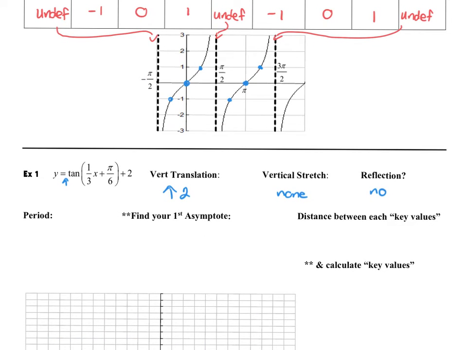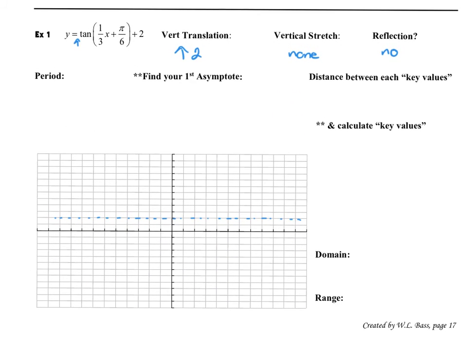Notice that the distance between the asymptotes on this one period of tangent is pi. So this is a place where students often make mistakes on a tangent function, because how we find our period is going to be a little different. Our period is now going to be pi divided by whatever our coefficient is. Notice that our period change and our phase shift are mixed together, but we can find that amount of the period change by looking at that coefficient still.